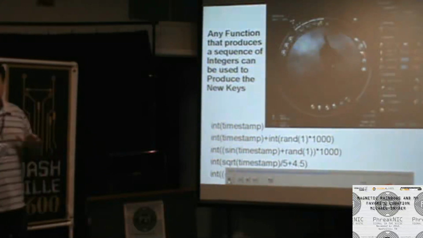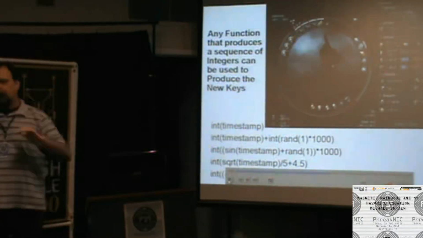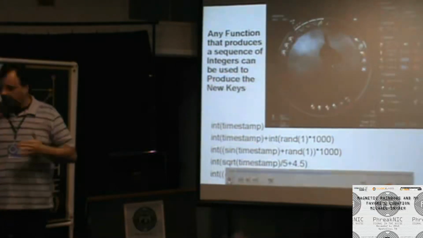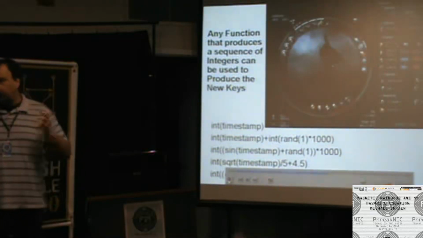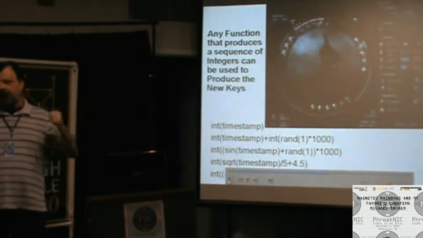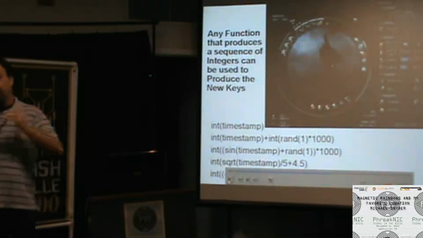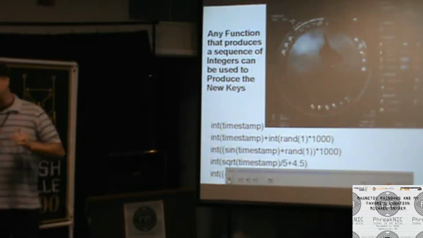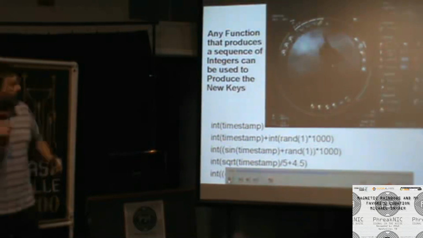Okay. So to finish that slide, basically I can imagine a text file that has 23 different functions that can generate a sequence of integers. And for an XOR key, all you need is a sequence of integers. Now, of course, you don't want the eavesdropper to figure out which one you're using, so the solution is to use one line at a time. So, the computer says I need a new key, so it picks line 15 and generates one. And then next time it needs a key, it picks line 21. So even if the eavesdropper has a record of every key you've ever used, it does them no good because you're using so many different permutations from the possible functions.